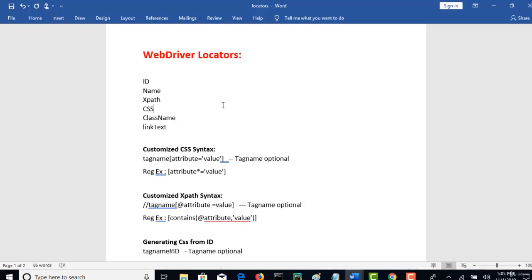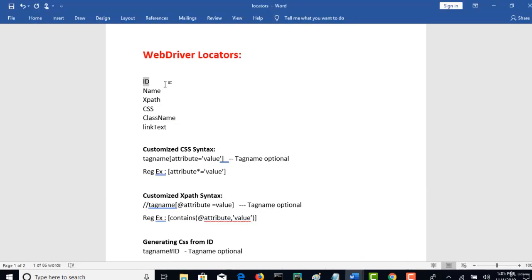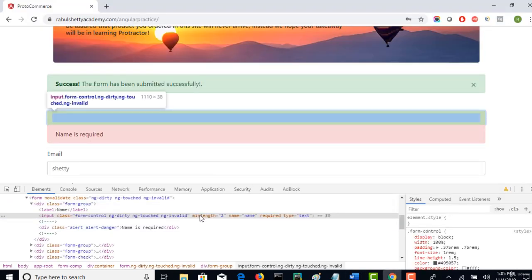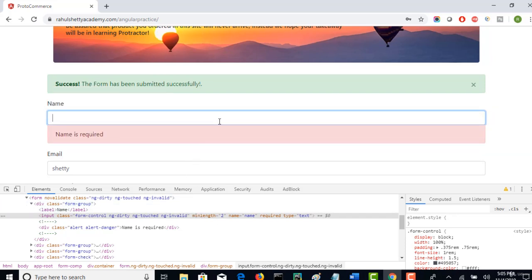Now what they are suggesting is, if you have an ID in your HTML properties, then Selenium has a step called find element by ID. If you pass an ID as an argument which is specific to that edit box, Selenium will find that ID and identify that edit box so that you can perform operations on it.